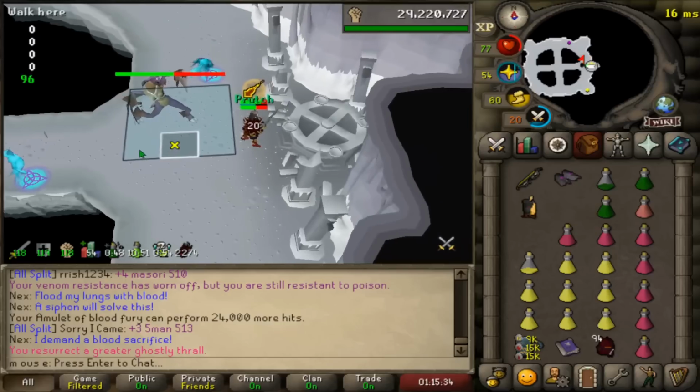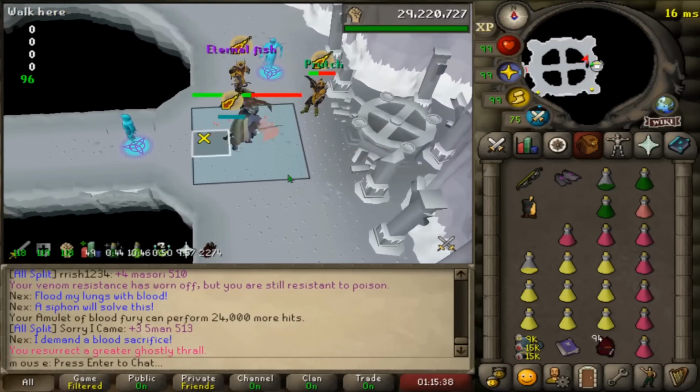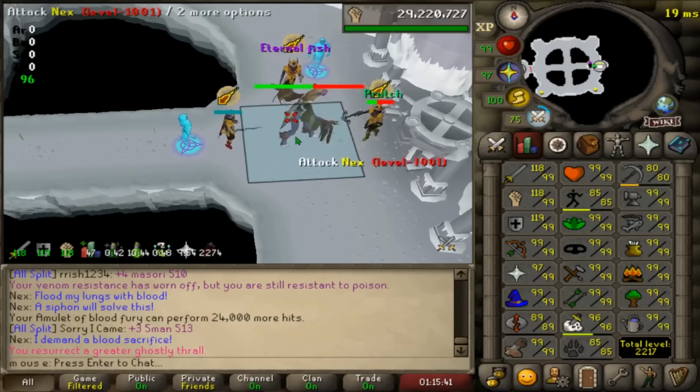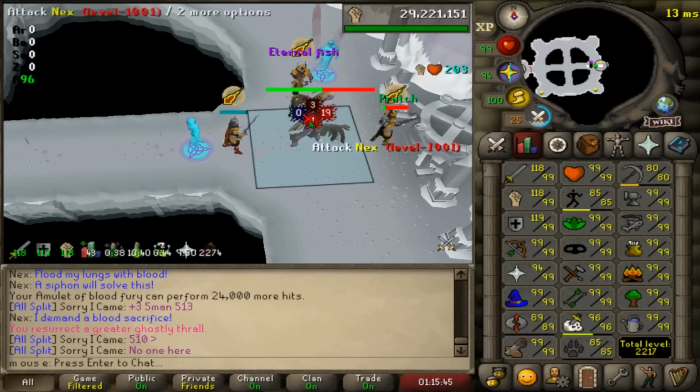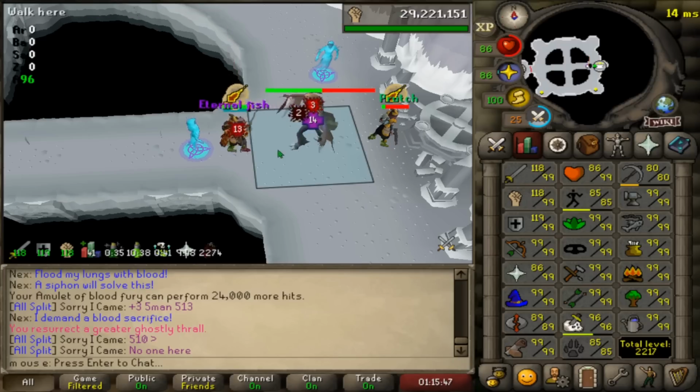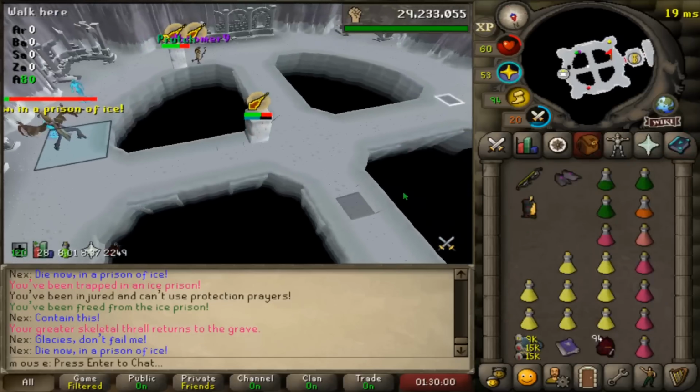100, like I have it clipped. I'm gonna hit this altar right in front of you. Oh yes. God damn, Nex, stop. Okay, my clicks are not good right now. Go for someone else. You're getting wrecked, bro. Jesus. Oh god, please don't contain me.